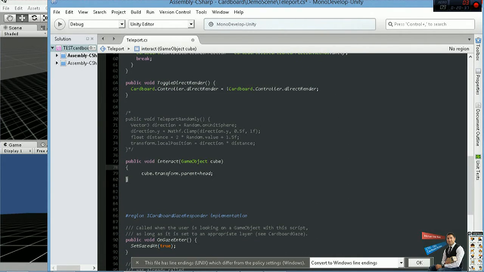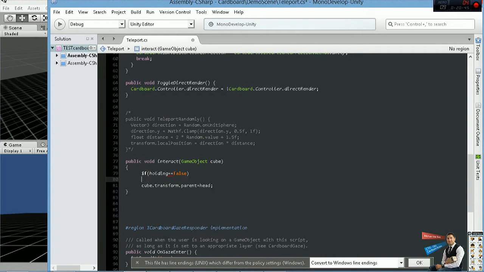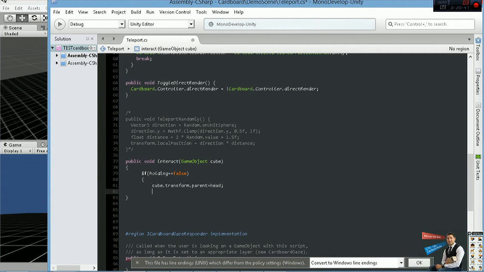When we get to the interact stage, we can say if holding is equal to false, this means the first time we get the pointer click event, this part is going to be triggered. Nevertheless, the second time we want to trigger that same event, we want to add a speed to our object to simulate the throwing event.